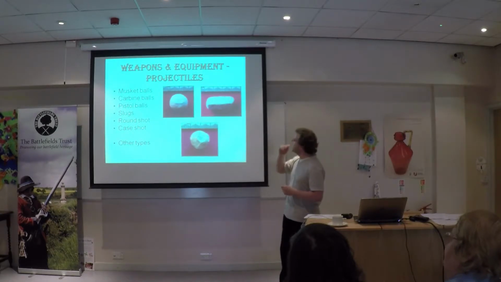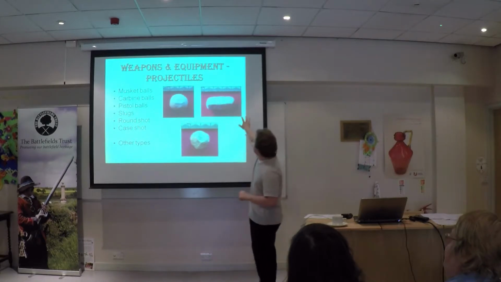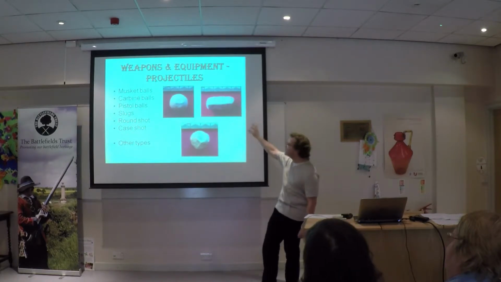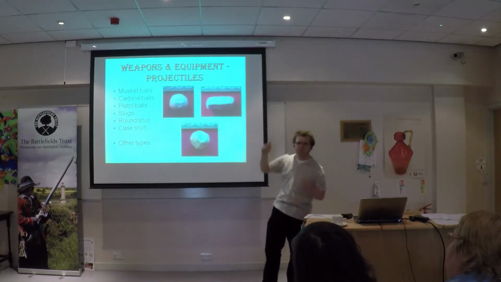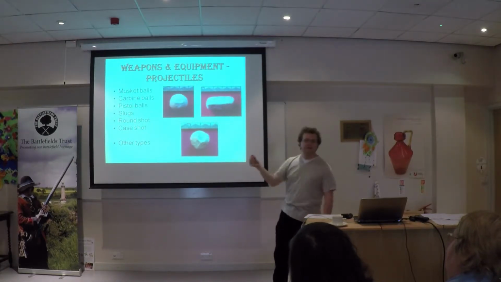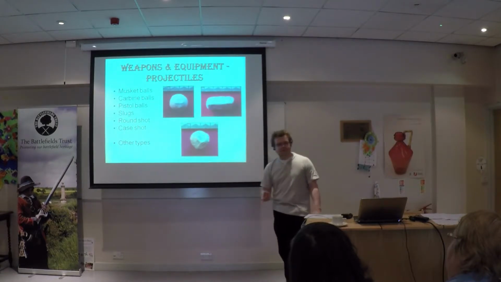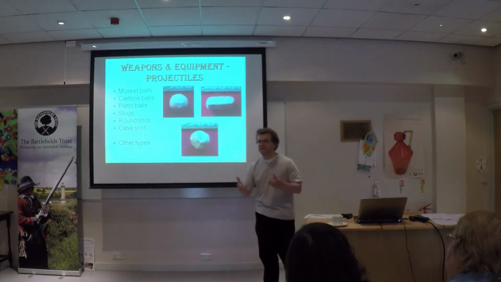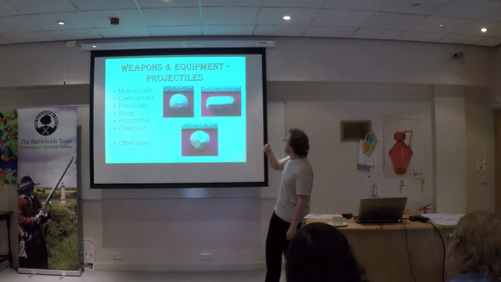Each of those has an importance in understanding the development of the battle based on where you find them in the battlefield. Slugs are a slightly different variant. They are musket balls that have usually been hammer struck. Sometimes they are cast as a slug, but by and large they are musket balls that have been beaten into a lozenge or a rectangular prism shape, so that it will fit down the barrel of a smaller gun. The working hypothesis for this is that you get the same mass and same impact damage of a much larger bullet to fit a much smaller gun, possibly a carbine or even a pistol caliber gun. I have actually found pistol slugs at Basing Soap Common.